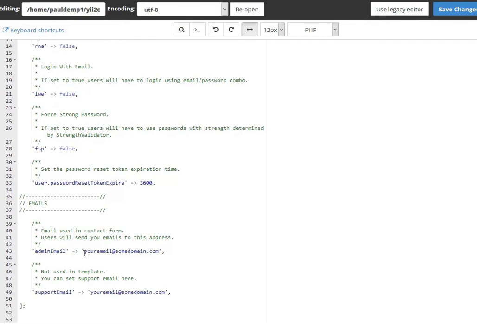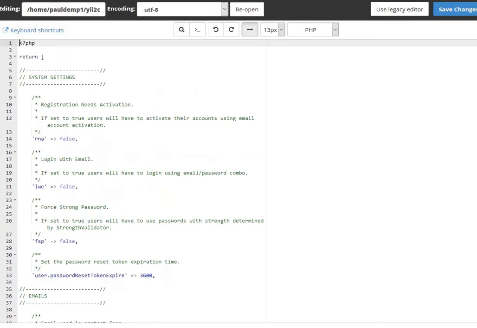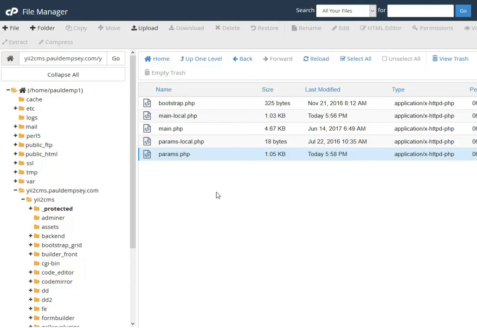And here you would change the contact form email initially, and of course it gets changed in the back end once you get in there and can set it up. And support email. I'm not sure that these are actually necessary. There may be something in the default Yii advanced setup that uses these. I'd go ahead and set them, but I don't think they're necessary because I'm overriding that stuff inside the application itself. So we're not going to change anything, but normally this is where you'd set those. So we'll say close.